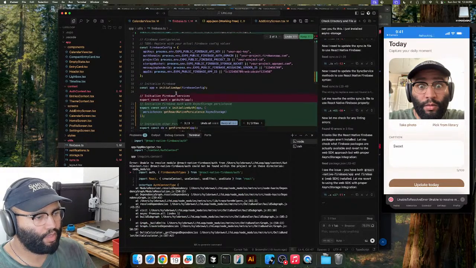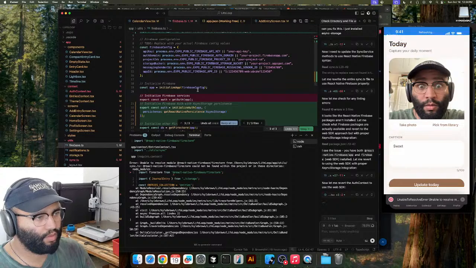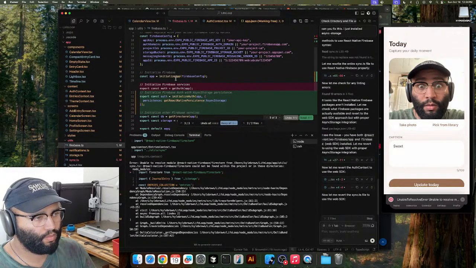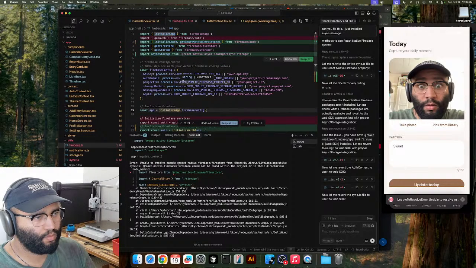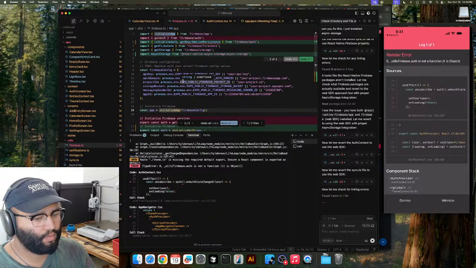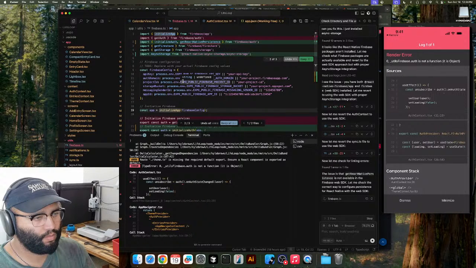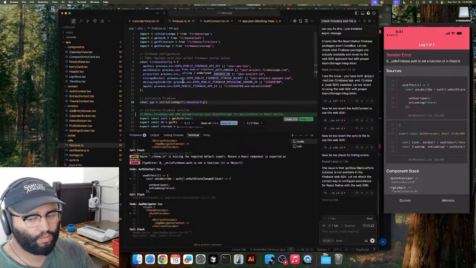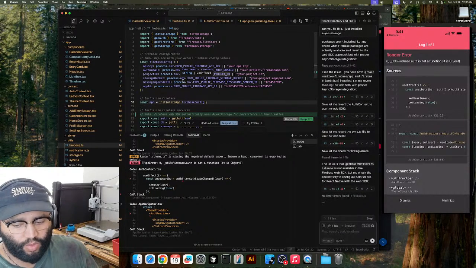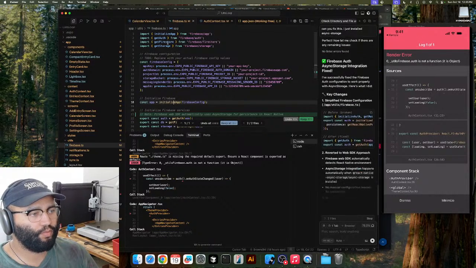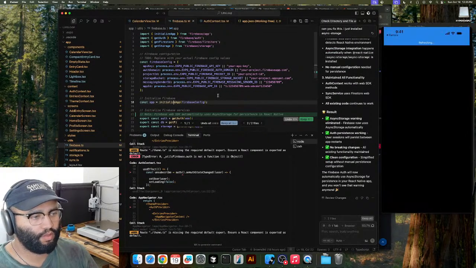Oh, now it's adding it back for some reason. Yeah, I wonder what it's going to do, because it doesn't need this Firebase config stuff.